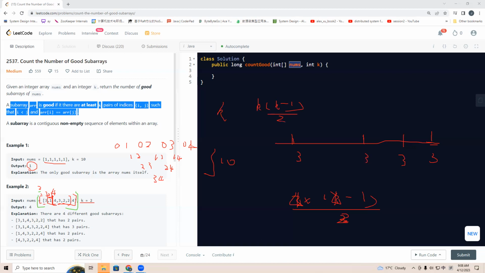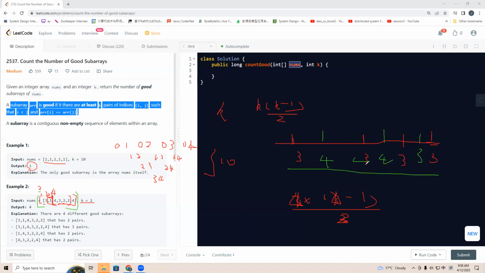And in this kind of subarray, we have some other numbers. For example, 4, if it appears 3 times. So how many pairs in total? That is the contribution from 3 plus the contribution of 4, plus any other numbers that appear.